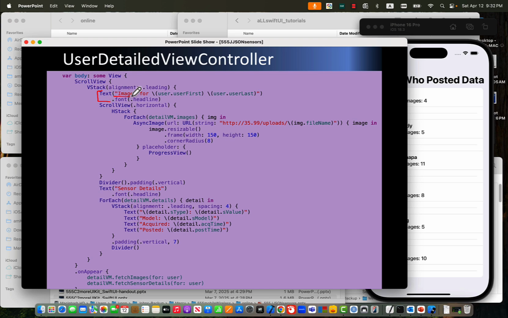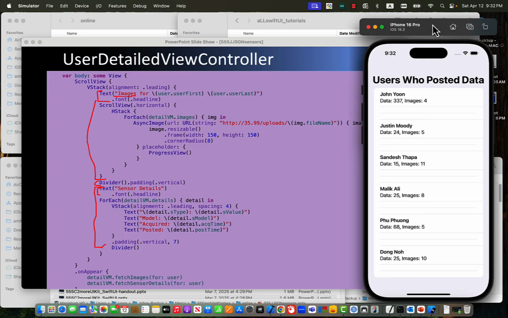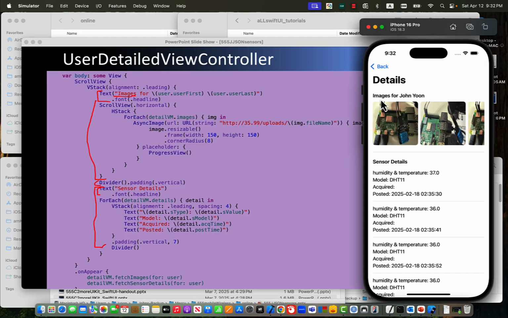So we say images for John Yun, and then scroll those images, and then we have a divider, and then the title of the sensor data, sensor details, and then a list of sensors. That's what we have here. Boom. And then images for John Yun, and then the sensor data, right? Data can be acquired for this.